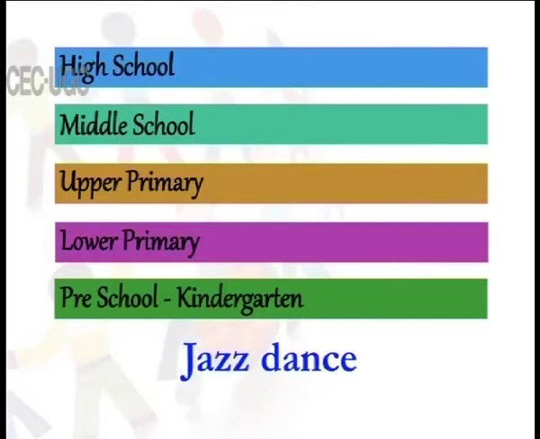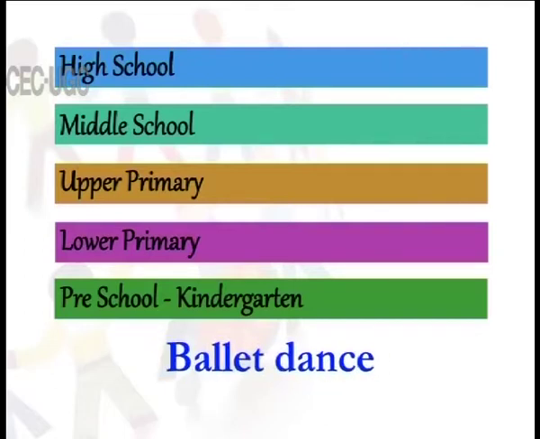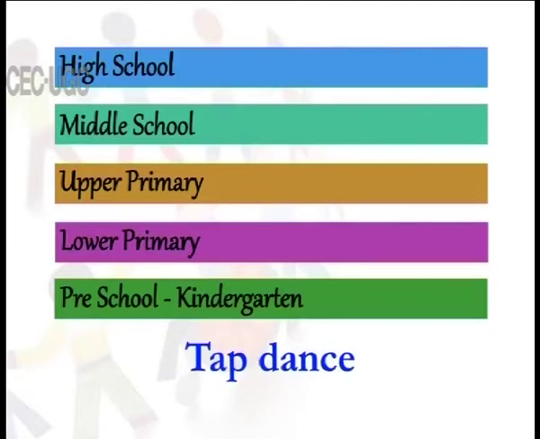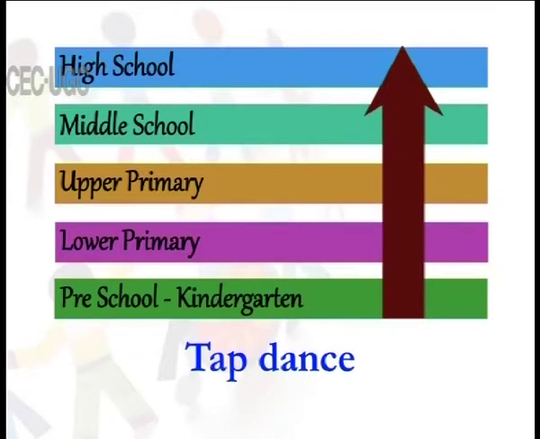For the jazz dance, it will start from middle schools to high school. For the ballet dance, it will start from middle schools to the high school. And for the tap dance, it will start from preschool, kindergarten, goes lower primary, upper primary, middle schools, and it goes to high school.